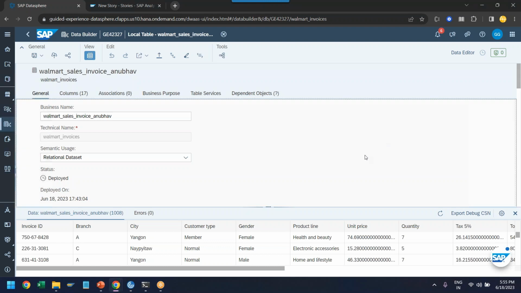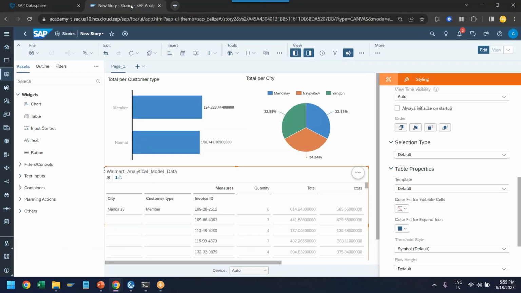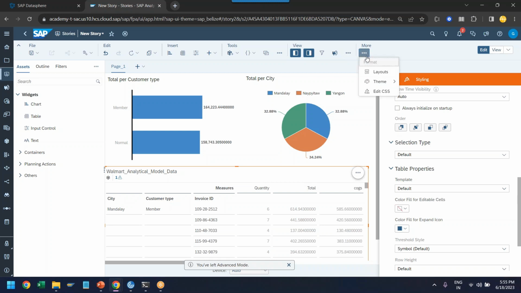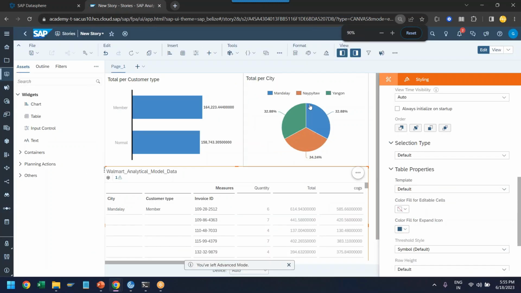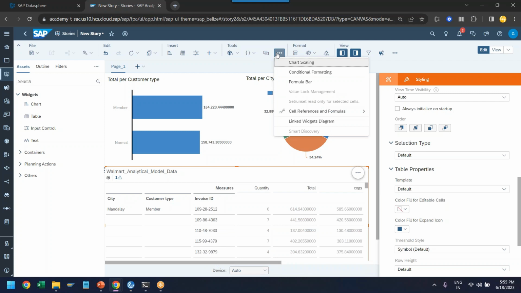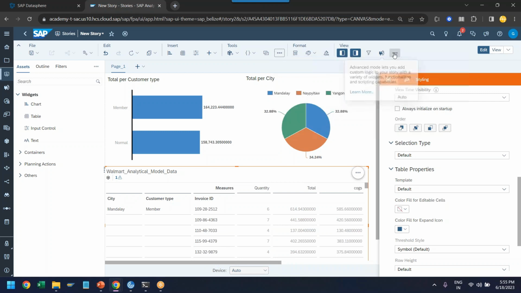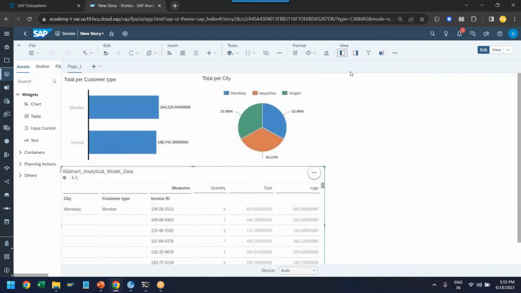Looks like the data import is complete, which means we don't need to touch anything else. Straight ahead, go back to Analytics Cloud and observe now. So what you would see over here, once again, is that we can just refresh and see the impact of the change. I'm going to come back and do a quick refresh of data in Analytics Cloud to see whether the data is going to reflect back or not.